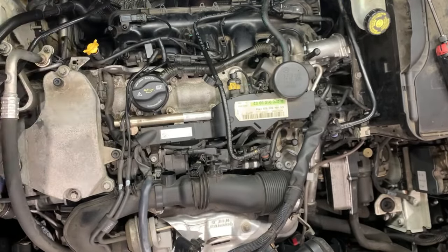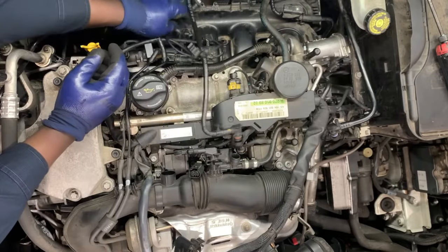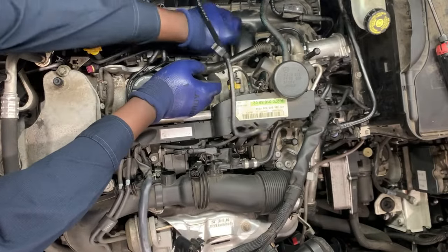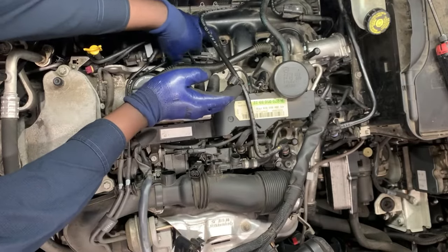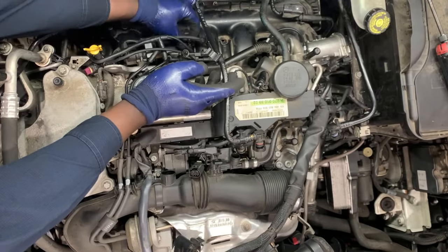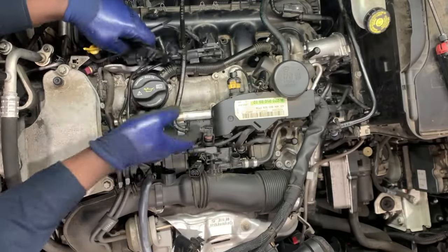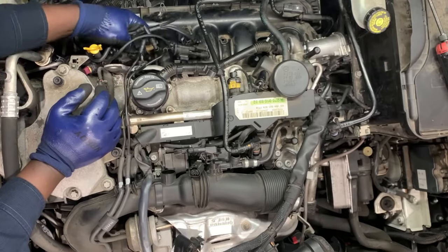Just take your time — there's too many plastics here and I've already made several mistakes, but I don't want anybody to have to do the same. Just do it slowly — at the end of the day you'll have a nice clean job. Taking out these electrical connectors out of the way, and all these hoses are tied to it. To unclip it, you pull it back — just bend it slightly and pull it back. There's a clip right there and this thing is going to come out like that. We have to take out the part with the 10mm. It's going to be tricky to get it out, but just take your time — don't break anything in the process.